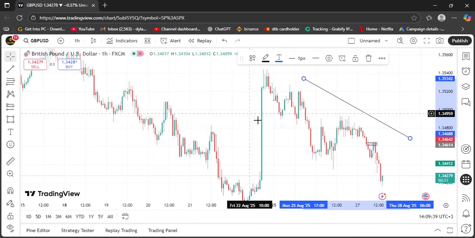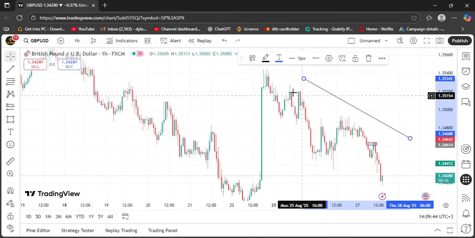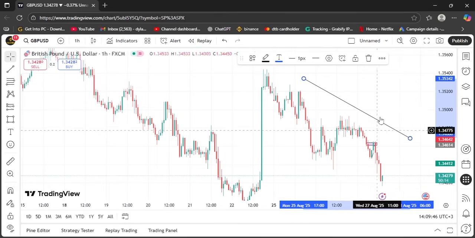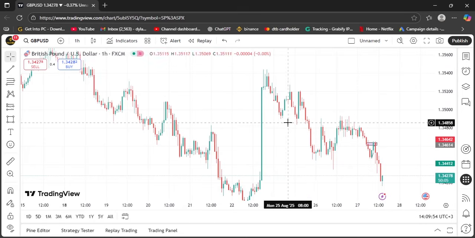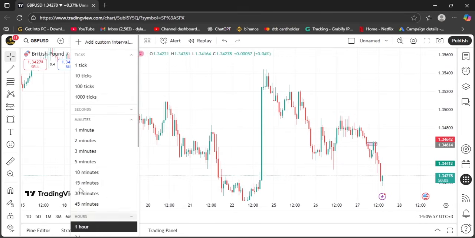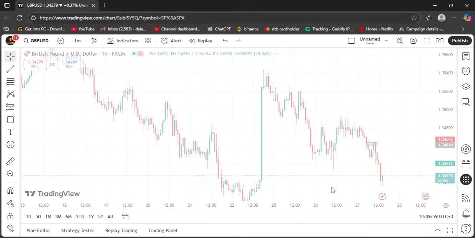This is from yesterday. You can see this is 12 midnight. There was a very sharp spike, I think it was news or something that caused it. But right after that, there was a very good downtrend, as you can see right here. So that's what I used as my bias, that I'll just be finding shorts or selling. So in a downtrend, you always sell, okay?